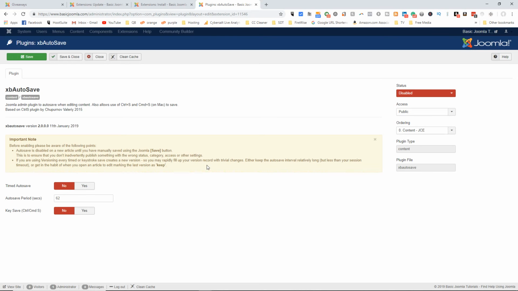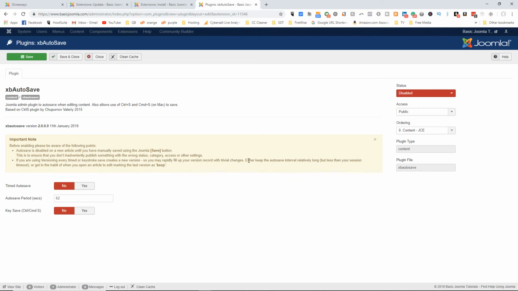So you could fix that by increasing the number of autosaves available to keep, or you could lock and keep forever some of the versions that you wanted. All right. And the solution to that also was you could extend the amount of time between autosaves, and that would create fewer issues. Remember though, and he has the point here, make sure that the autosave time is less than your session time.